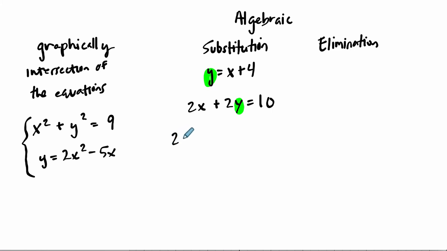And that means in our second equation, we could rewrite it as 2x plus 2 times y, which is really the same thing as x plus 4. Again, we're using that equality because we're finding when these two equations are the same, when they're meeting each other. So we can swap different parts of these equations in through substitution, equals 10. And then we distribute and solve for x. 2x plus 2x plus 8 equals 10, which is 4x, and subtract 8 is 2. So x is 1 half.